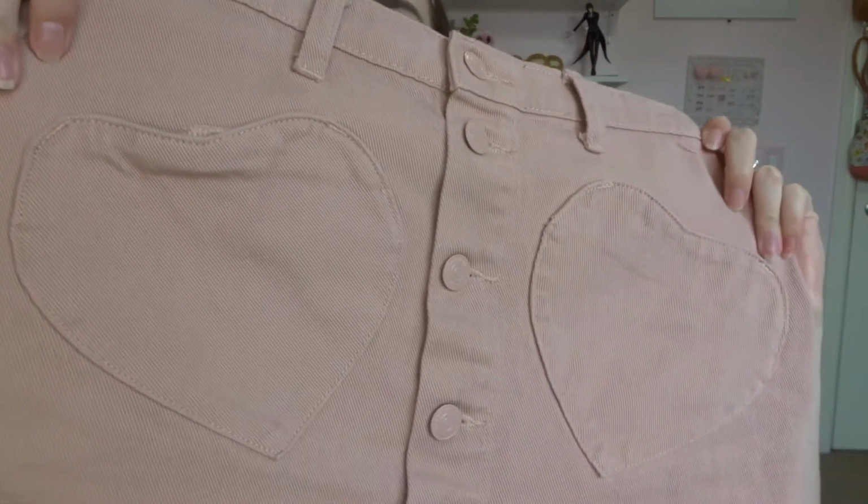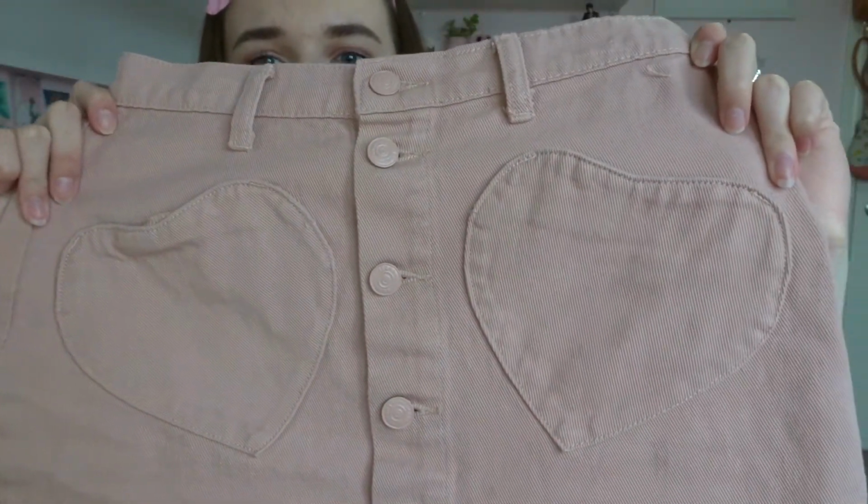The stitching is pretty good, to be honest. I washed this a couple of times. There haven't been any loose threads or any stitches that have popped or anything like that. I know that some people that order off Shein are always kind of expectant of really bad stitching, but this, as far as I can tell, I have not had any problems with. The fabric is nice, the cut is nice, but I think the thing that lacks the most about this skirt is the hardware. The buttons look nice, and that's okay because the look is kind of the main thing.